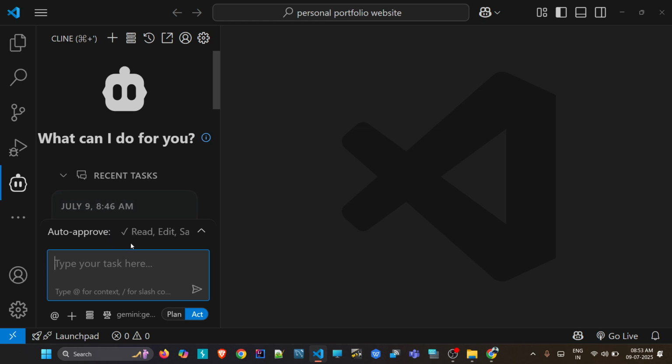To do the vibe coding to perform the task of creating a portfolio website, we should give it a command in simple language. Suppose you want to make a personal portfolio website using HTML, CSS, JavaScript, so we should tell it: make a simple personal portfolio website using dummy data.